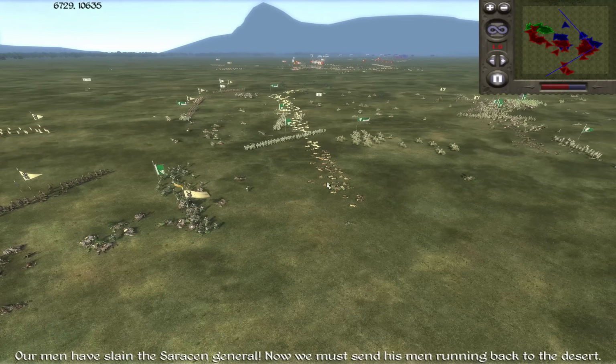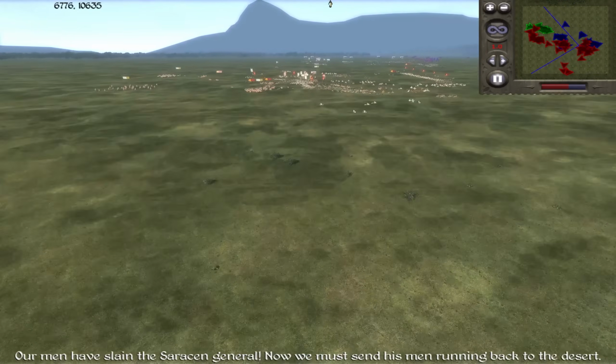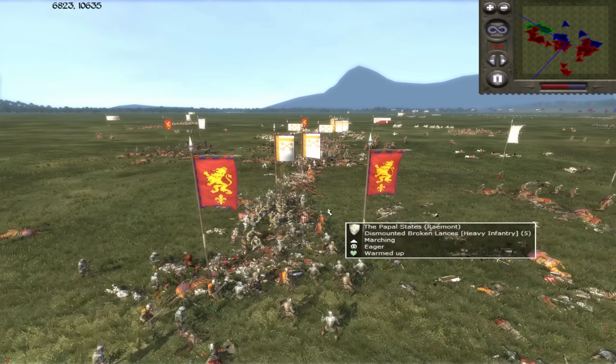Slain the Saracen general. Yeah, there we go. We must send his men running back to the desert. That is the Saracen general is the Mongol. Wow, wait a second.